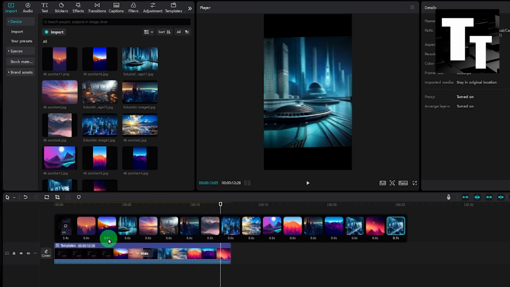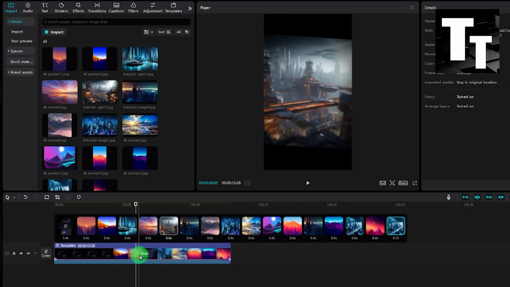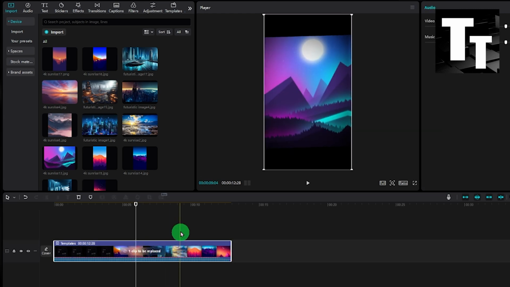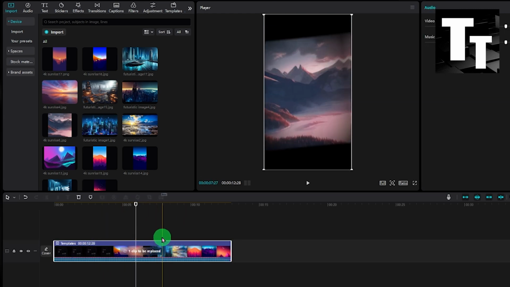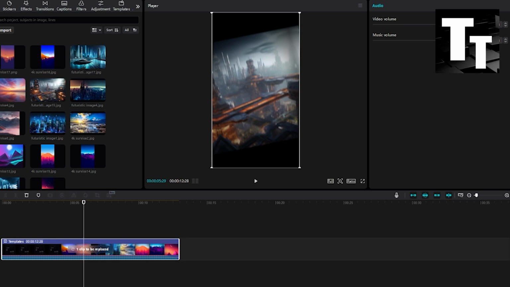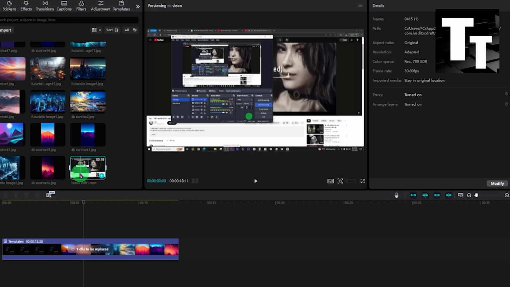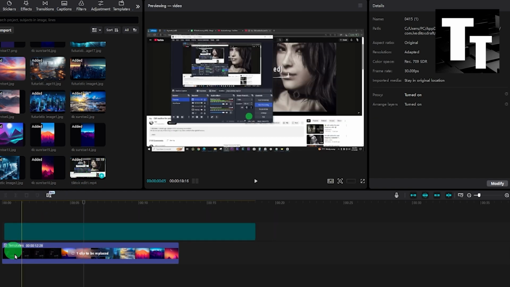And then after all of the images have been replaced, you want to click hide right here, and then you want to click and highlight the clip, assuming you want to replace the audio. Go to the top right hand screen and under video volume and music volume, drag this to the left so that now it is muted. And then locate on your PC or computer device and drag in an audio that you would like and drag it on top of the clip.